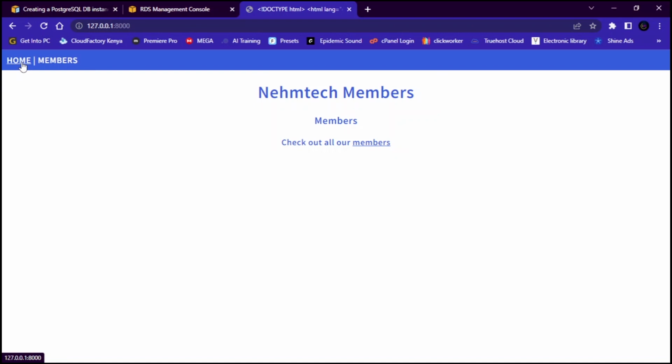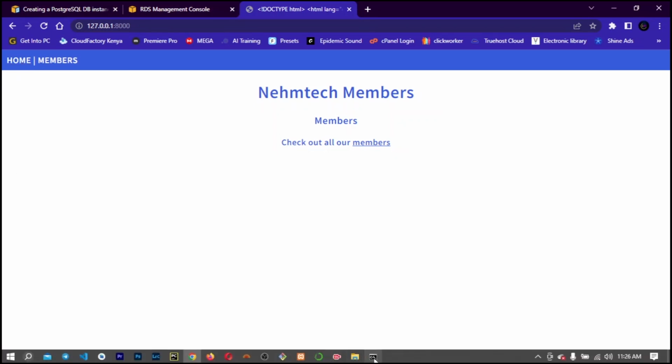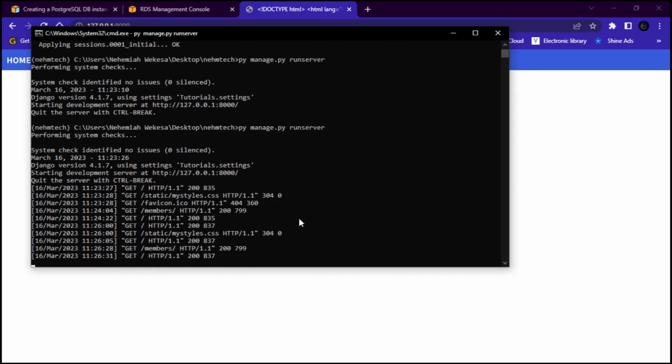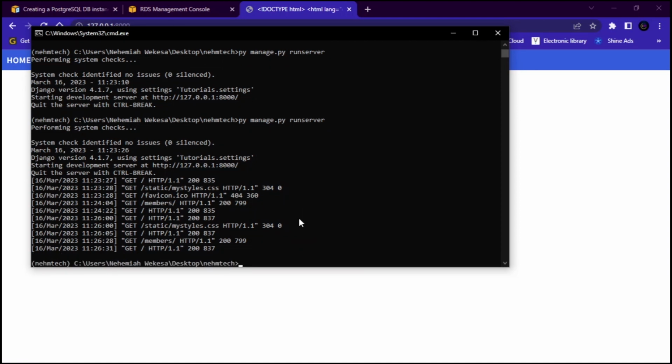Basically, we have to create a new member. I remember the old SQLite database contained, I think, around 6 members. So we have to dive into the admin interface and add some other members, perhaps 5 again. But we have to create a new superuser first. To do that, let's break this server by pressing Ctrl+C or Control Break.